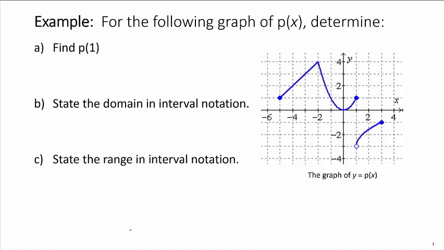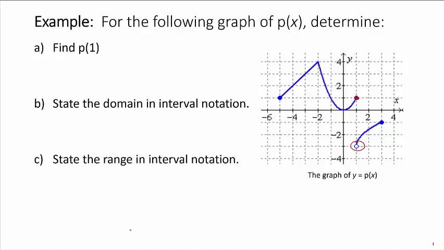So when we're finding p of 1, remember that the 1 represents an input into the function, or an x value, and p of 1 represents its corresponding y value. So when we go to x equal 1, notice that we've got kind of two choices here, right? I'm going to go up to this point at (1, 1). I'm going to put a little red dot there, okay? So that is where p of 1 is, because that's a solid dot on the graph. The one down here at (1, -3) has an open dot, so we're not including that point. We're only including the one at (1, 1).